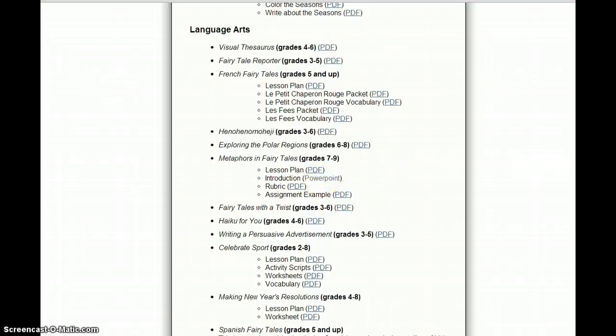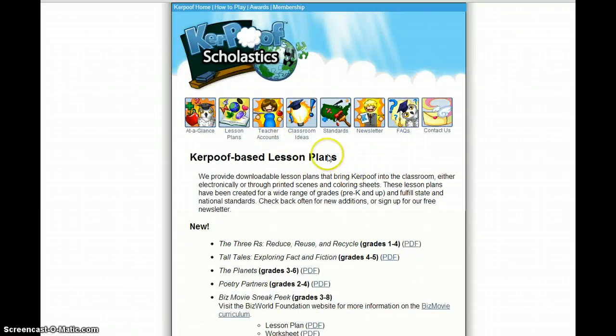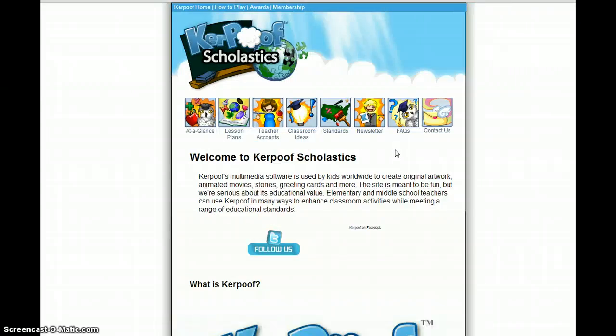The other thing I wanted to point out, so that's in the lesson plans. There's also, let's see, if we go back, there's lesson plans and there's also for educators.